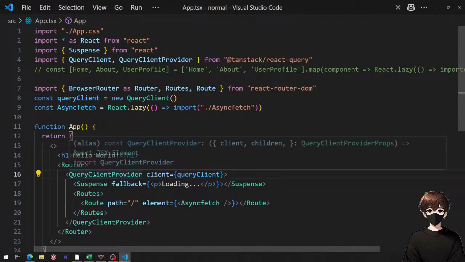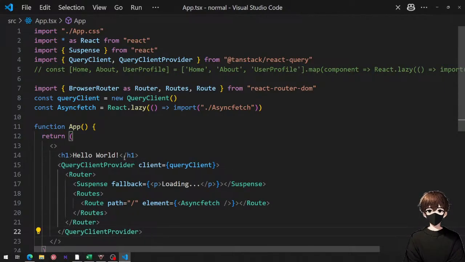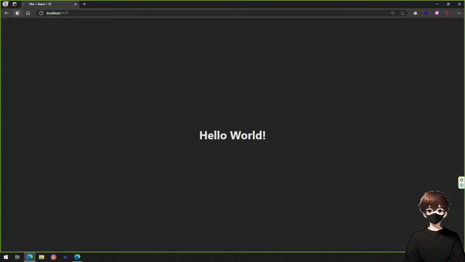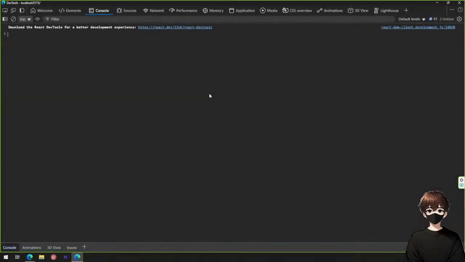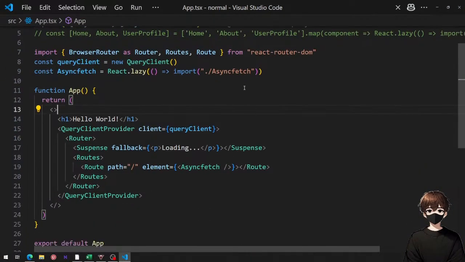Maybe it should be on the outer side of the router. I'm not sure if that will fix the issue though. No. Okay. What is going on? There's no errors here. Okay.